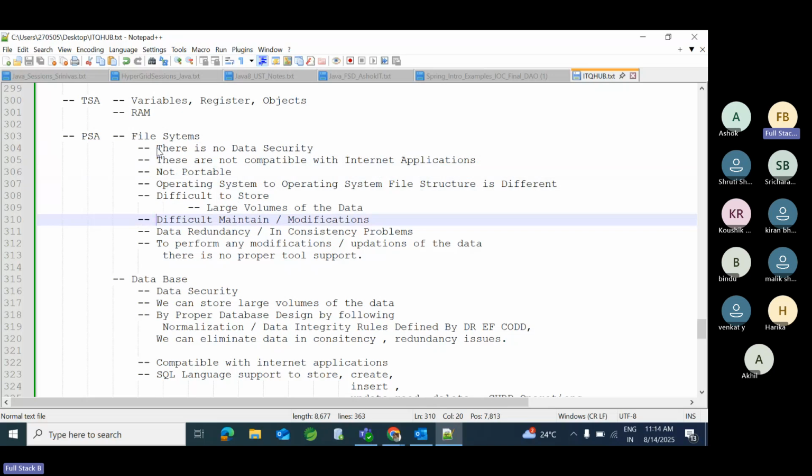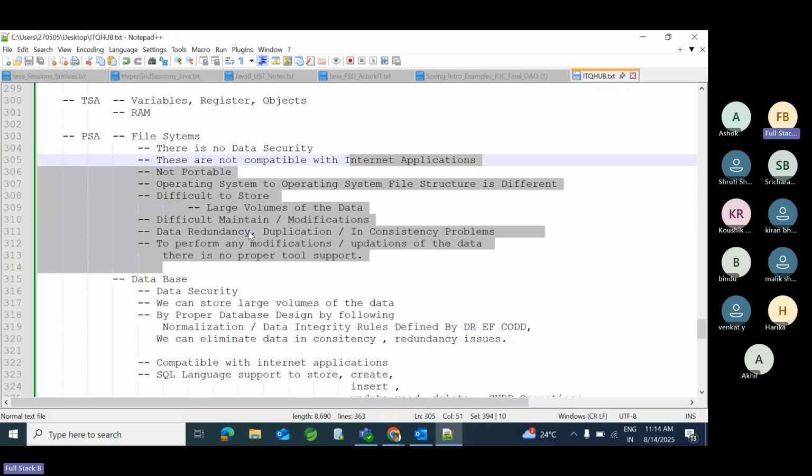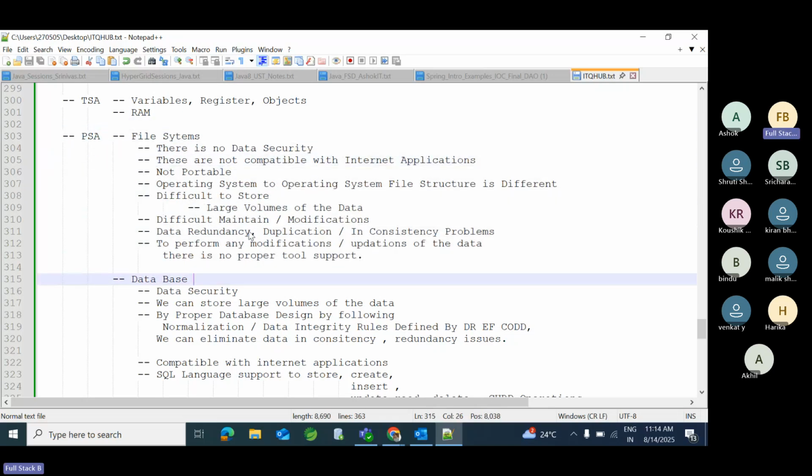We might face data redundancy, that means data duplication issues, and data consistency issues, that is, inconsistency. We can't be sure whether the data is accurate or not. And to perform any modification or updates on the data, we don't have any proper language support. So that's where it is advisable to go with databases.